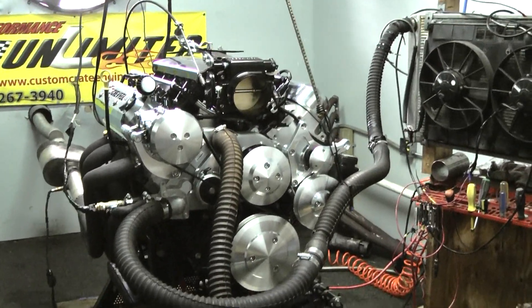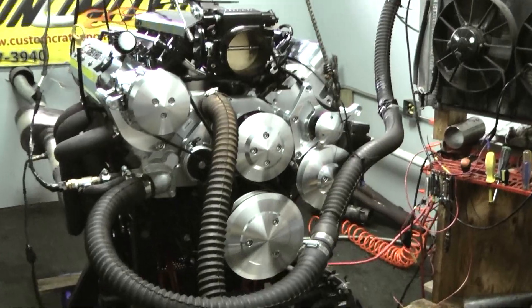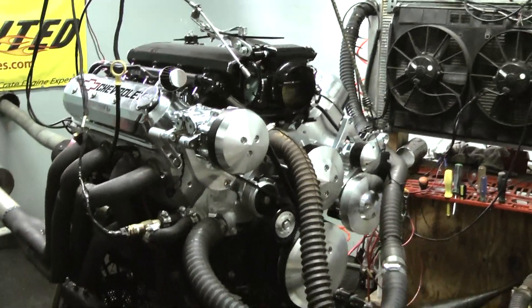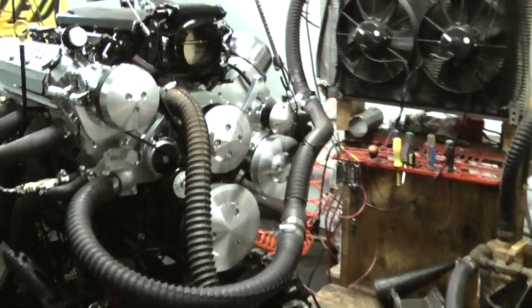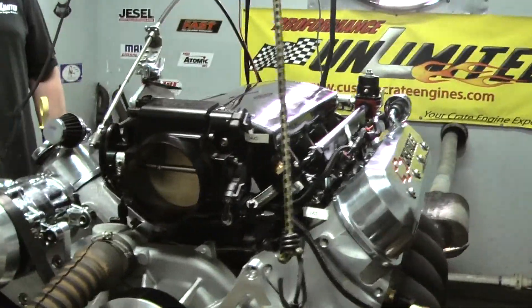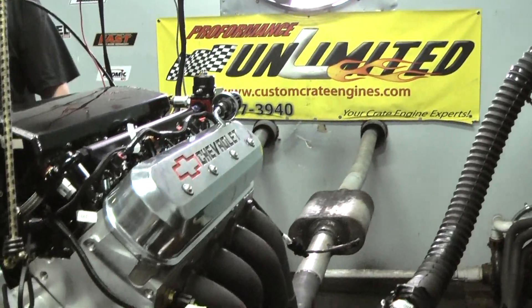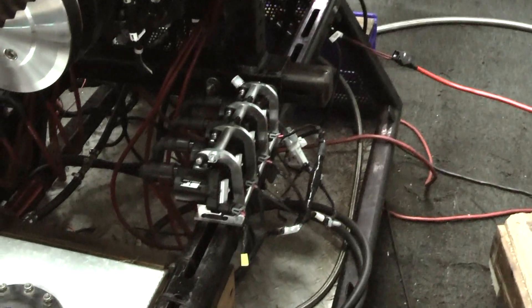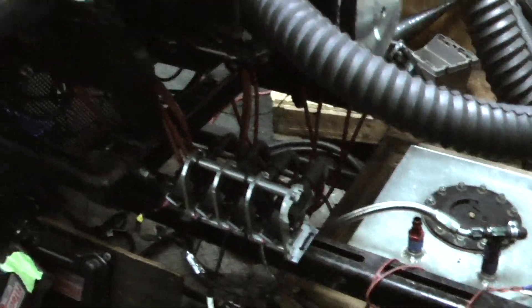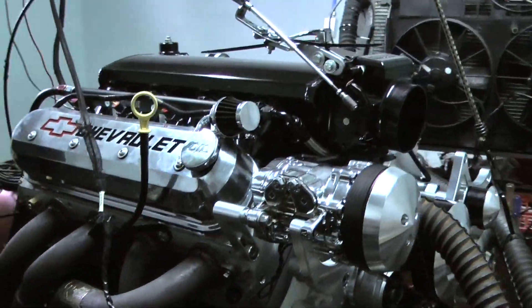We designed this one to go into a 72 Nova, which I think this guy is going to be highly impressed with. We did the Phytek EFI system on here, the March All-Power Steering AC Serpentine Kit. He did a beautiful set of Chevrolet polished valve covers on the top, and we took his coil packs and hit them underneath the frame of his car, so that way he's got a nice clean install, slick look — got a little bit of the newer age muscle into the old muscle car. Really fanabulous.